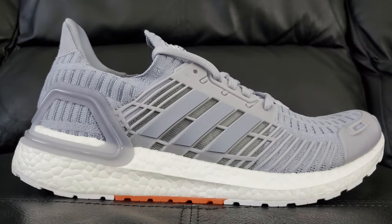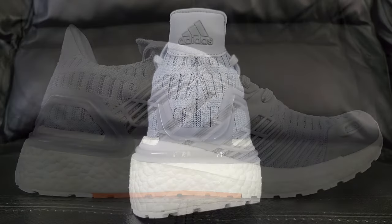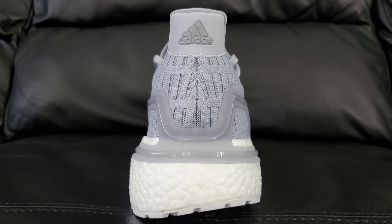Moving up to the midsole — that's very much what you've seen before. If you've seen an ultra boost, you know what to expect. This time around they went more with that chunky style introduced with the 19s, which is pretty awesome. It's a little stiffer than previous models, which were a little more cushy. Not everybody cared for that, so if you didn't, this is probably more your speed.